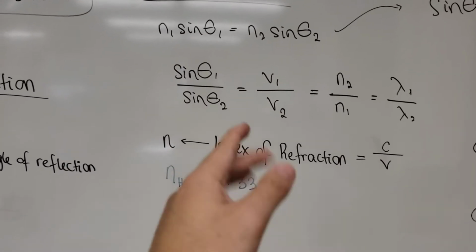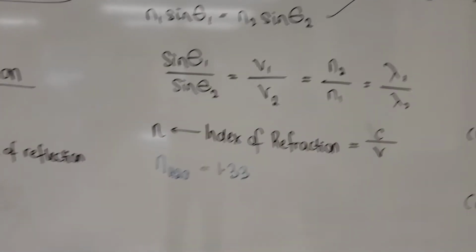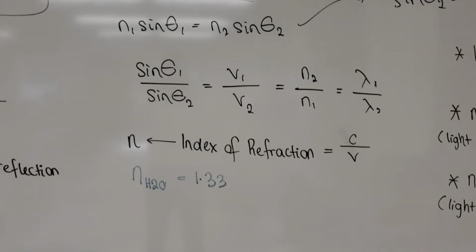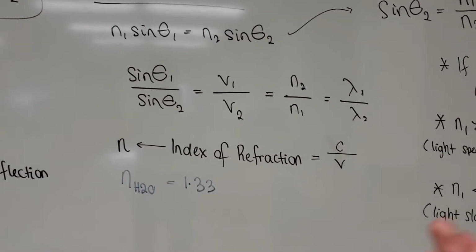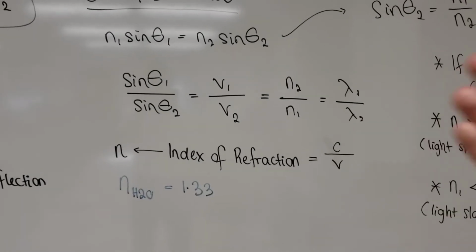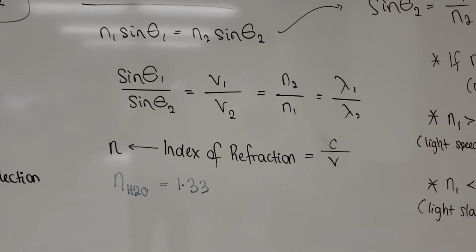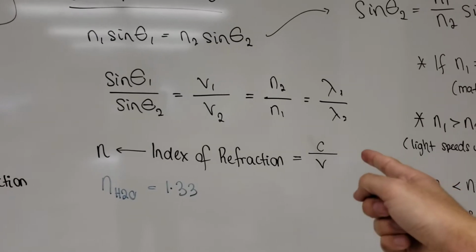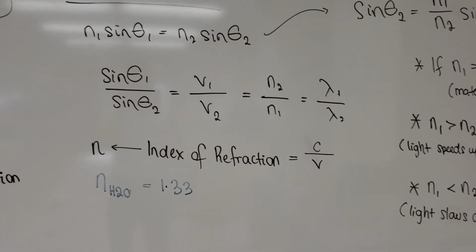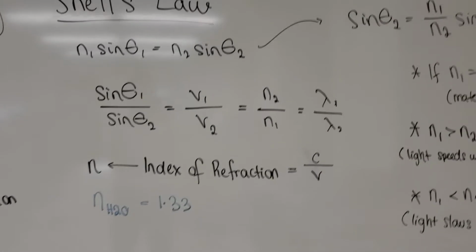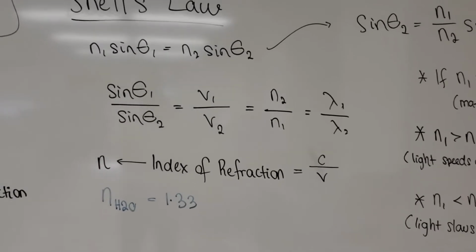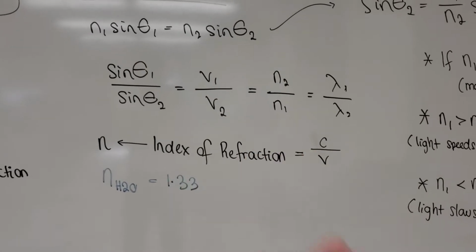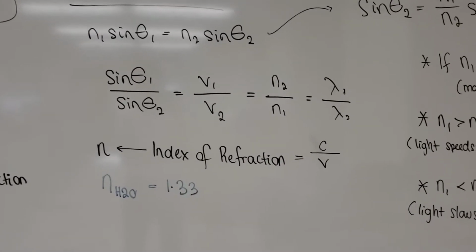Now N, that's what we call index of refraction, and that's basically giving us a way of saying what the speed of light in that material is going to be, with respect to what the speed of light is in a vacuum. So first of all, what is the speed of light in a vacuum? That's 300 times 10 to the 6 meters per second. You can look that up on Google, and maybe you've at least seen it at some point in your life, that the speed of light is 300 million meters per second.